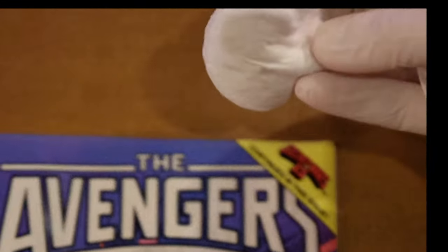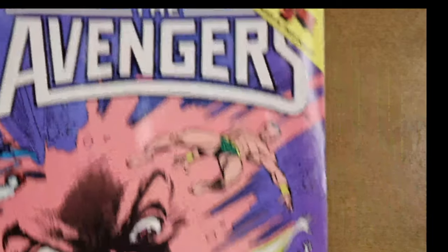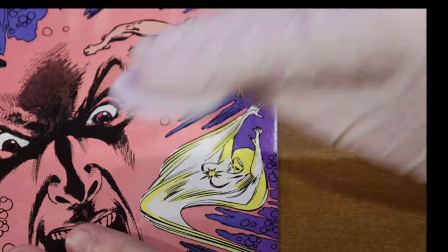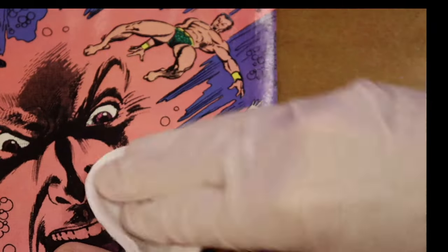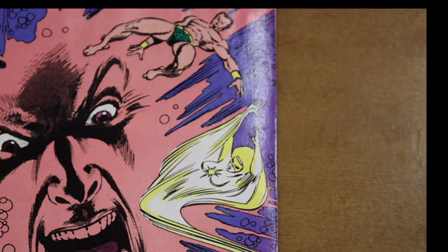So again, I'm not exactly sure yet how much pressure I'm supposed to be putting here, if I'm supposed to be scrubbing the book or not. Let's get in here. There was another trouble spot with Captain Marvel. So it's getting some dirt off, not a ton, at least according to the color of the pad.